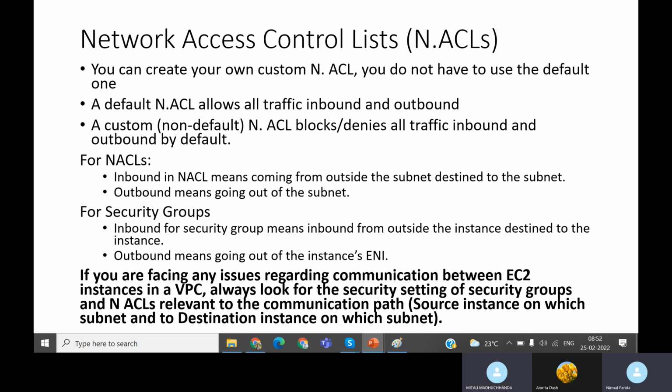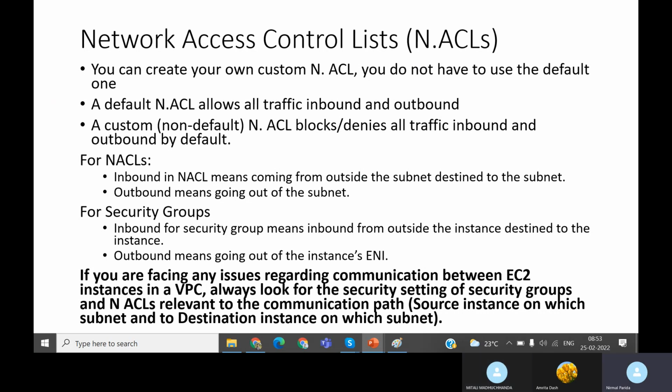So when you create a custom one, there will be no rule, which means the default rule is to block everything. But the default NACL is a different thing. Default NACL means that it is created by AWS. You are just creating one NACL, that is custom, and the default rule is to block all traffic.